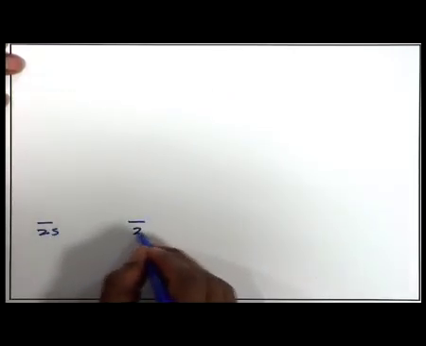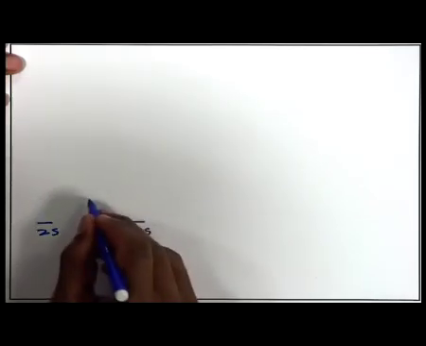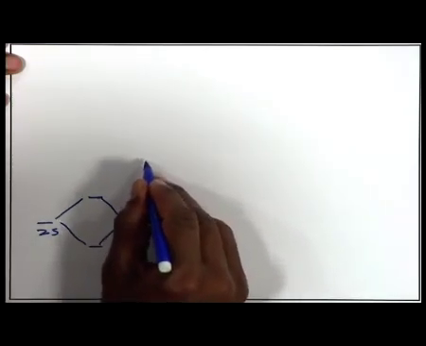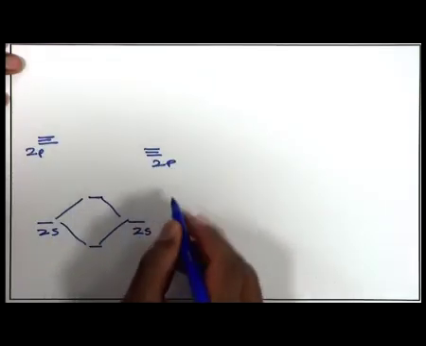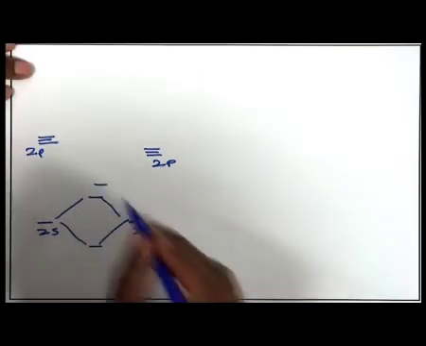So, you can see that if you draw a diagram, I am going to draw only the 2s orbital. This is a 2s orbital. You have another 2s orbital of another atom. There is an energy level, they interact and then they form. Then you have a 2p orbital, and another 2p orbital here, and then as usual there is a bond.